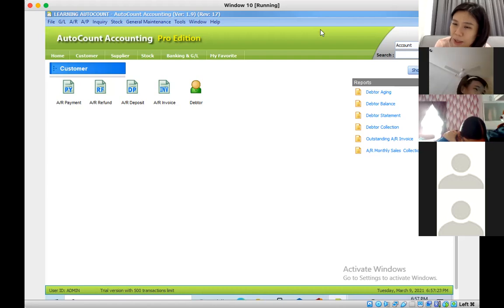Maybe some use transfer. When you click the step, the system asks, do you want to provide the check number? Then I said no. AutoCount will prompt you this message, worried that you forgot to fill in the check number.